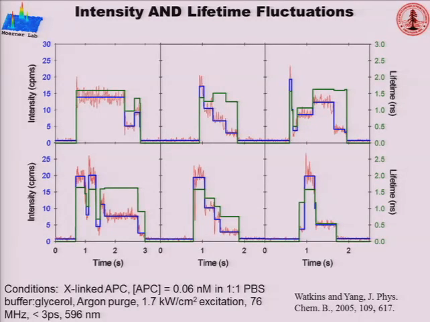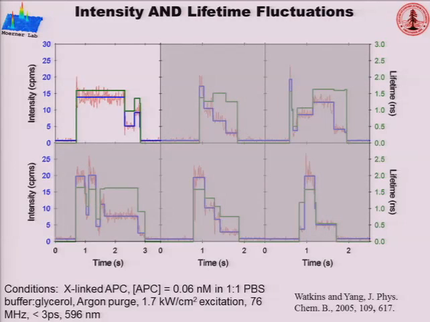Right, so what do we see? In some cases, the intensity and the lifetime track each other, as in this case. In other cases, they are anti-correlated. Here, the intensity has dropped, and the lifetime is actually going up. And still in other cases, there's no correlation. Here, the intensity is dropping precipitously, but the lifetime is staying more or less constant. So we have a range of different photochemical phenomena to explain, and this is sort of the fun part of being a physical chemist, I think, is trying to explain all this stuff.